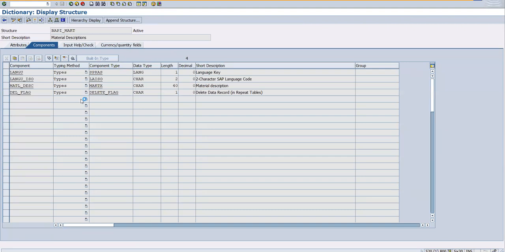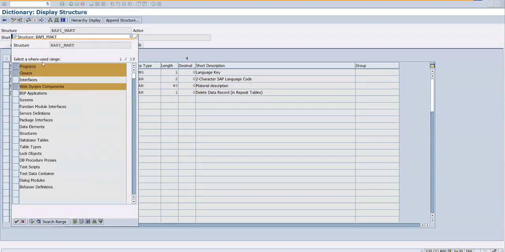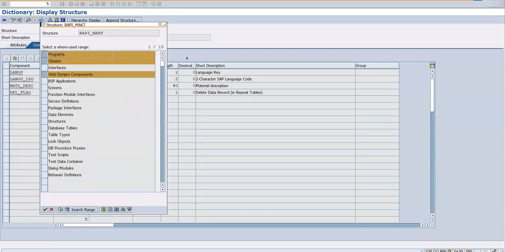So I'm performing the where-used for this BAPI_MAKT and searching inside the table types. I clicked on the where-used list. It's taking some time. Let's wait. Yeah, now it has come.